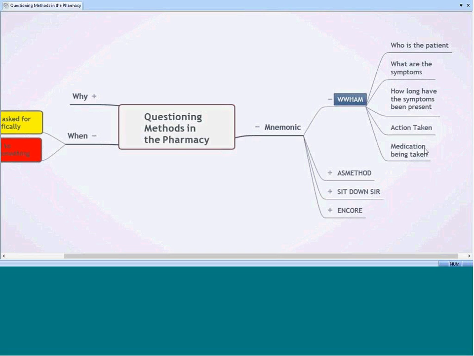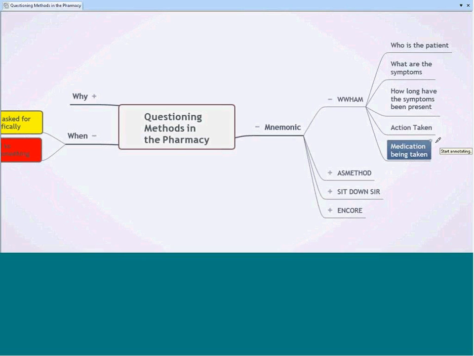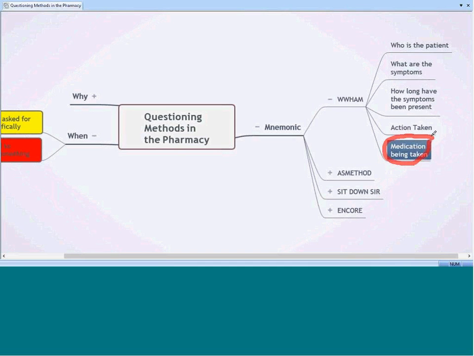So, for example, if I were now to say in the last question here, just highlight this, that the patient is taking something. Let's say, for example, they're taking a drug called nitrazepam. Now, nitrazepam, for those of you who know, is quite a long-acting benzodiazepine. It's a drug which actually helps people to go to sleep. So this particular patient is coming into the pharmacy. He's already got something quite serious for insomnia, and he's asking for something in addition to that.